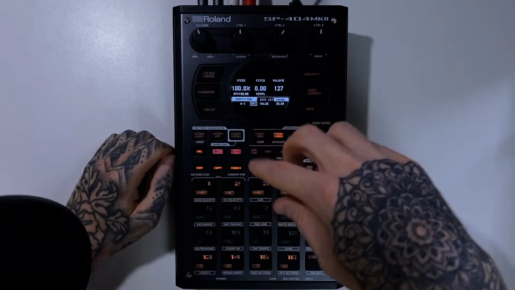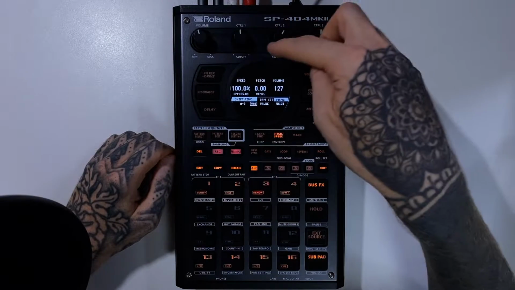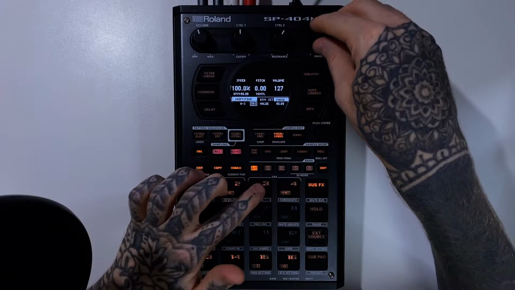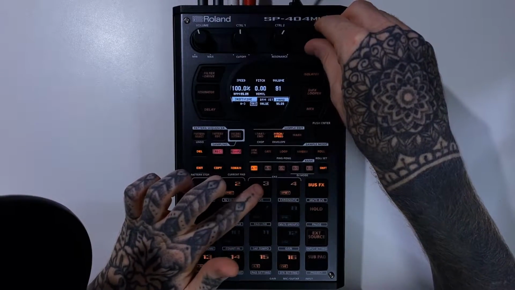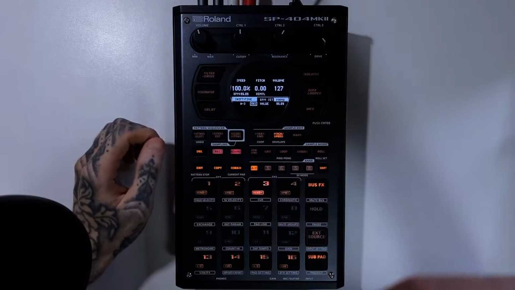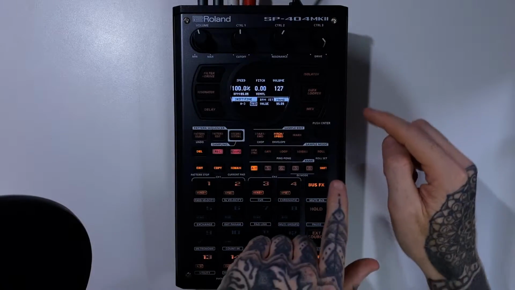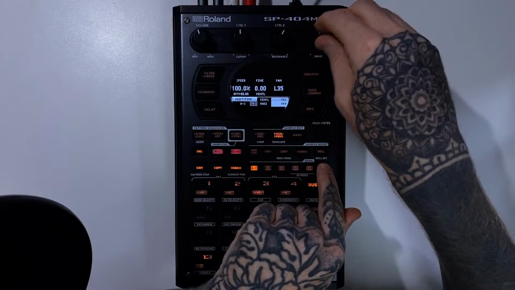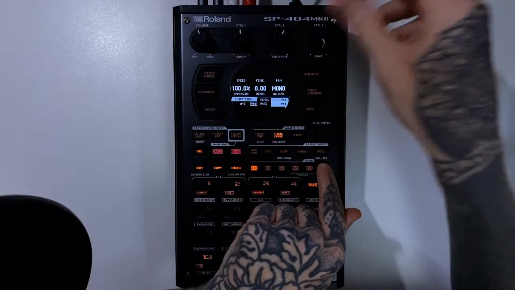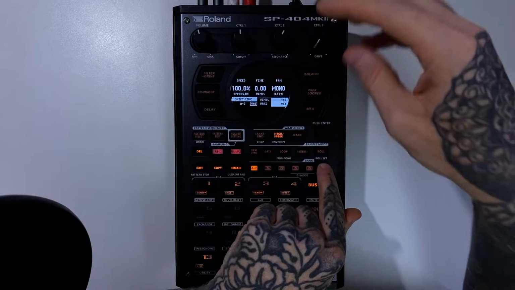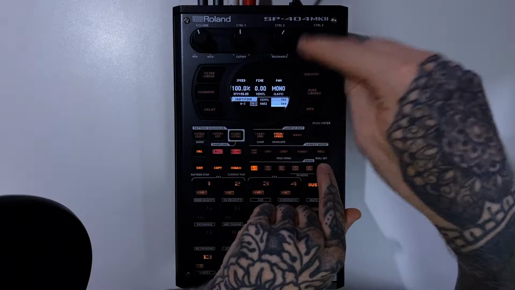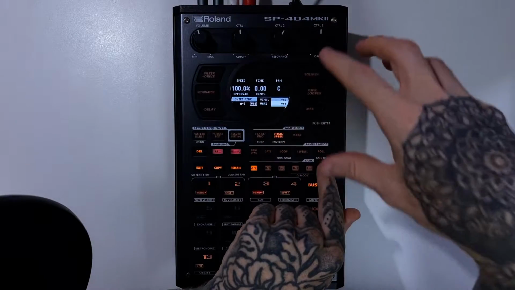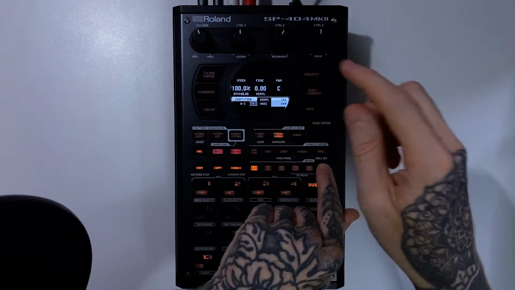So the pitch there, as you can hear, is pitching up and down. The other options we have in here are the basics. If you want to change the volume of a sample, you can do that in there. When we press shift here, we can change the panning of a sample. We can pan it to the left, obviously to the right. If you hard pan completely to the right or completely to the left, you will notice it changes the sample to mono, which is nice and handy. But we can go back to our central position here with C.